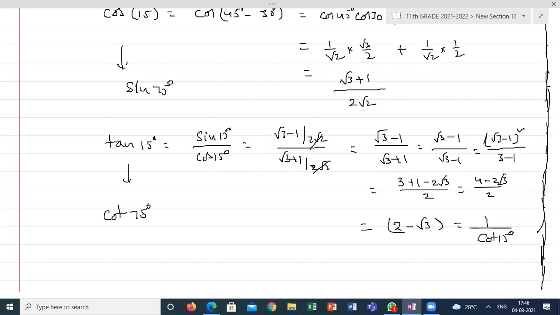Guys, please respond. This is like dividing 45 by 2. How will it be applicable here? 45 by 2. Is there any formula which will reverse 45 by 2 here? I'm not talking about transformation angles, I'm just talking about compound angles. Still, we are in the compound angles. Any method?